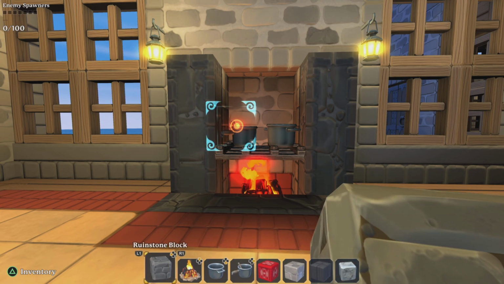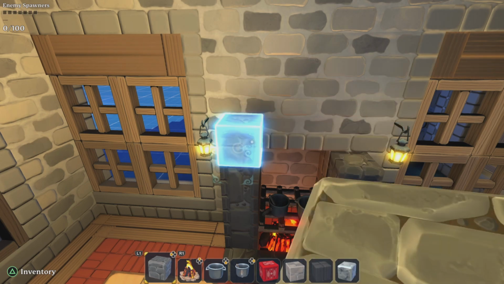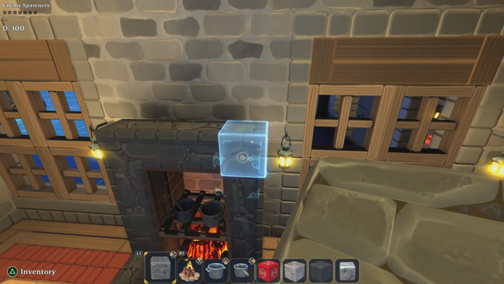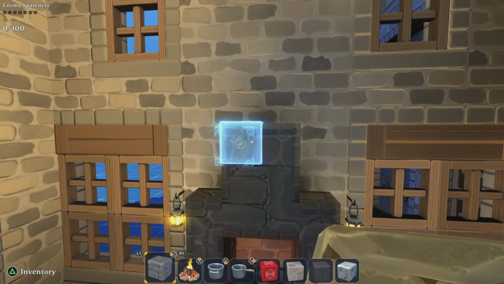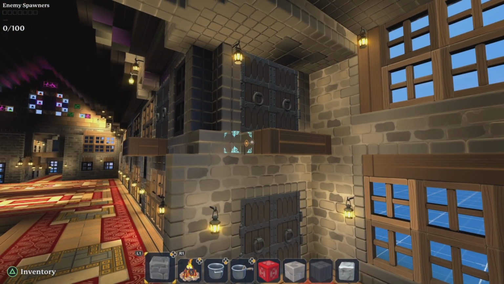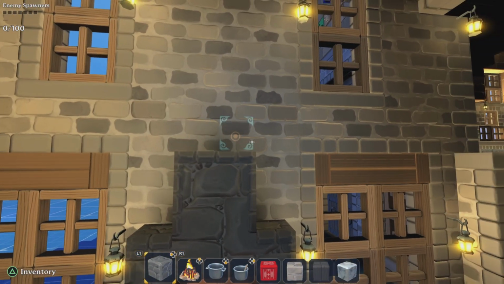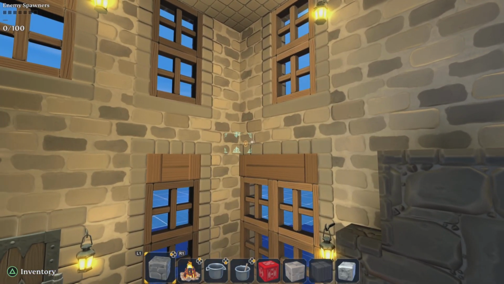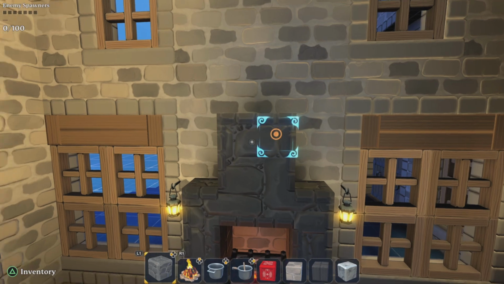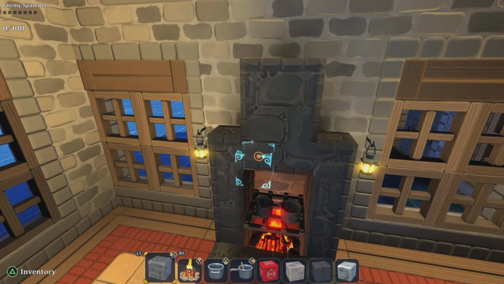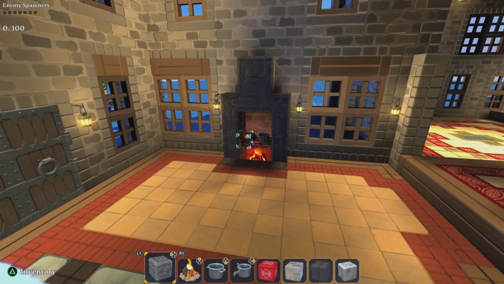But with the ruined stone block, I then did this, like this. And I brought it all the way up to where it comes to this floor here. So about right there is where I stopped it, because this is going to be the second floor. So that's the reason why I stopped it here. And then that was it. That is the fireplace that I came up with.